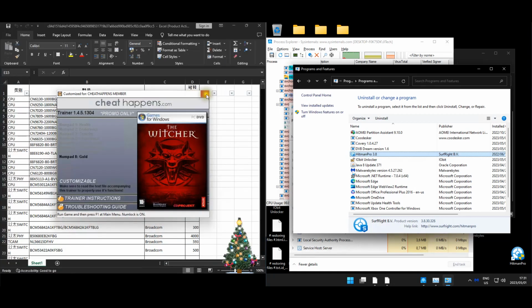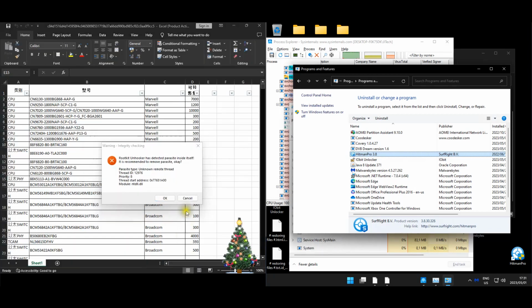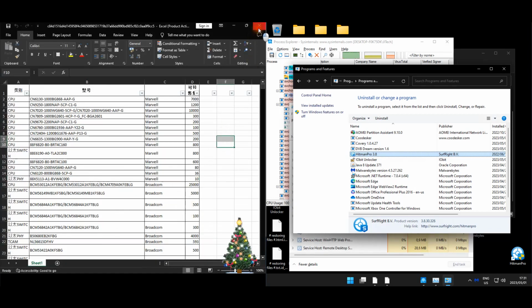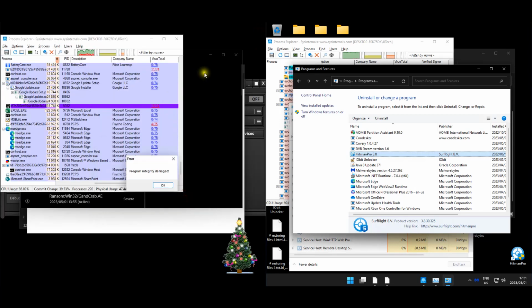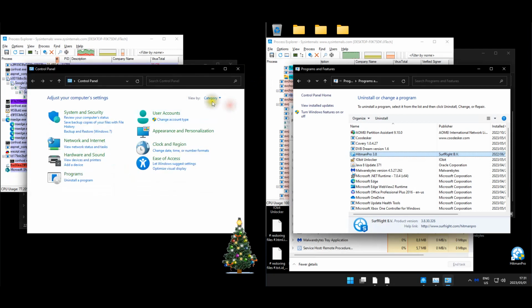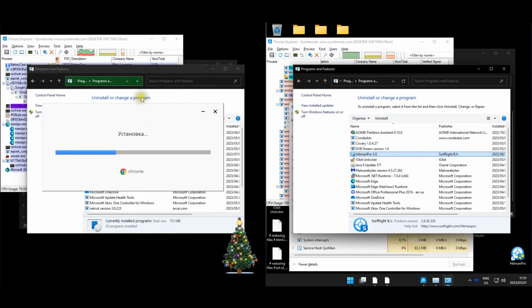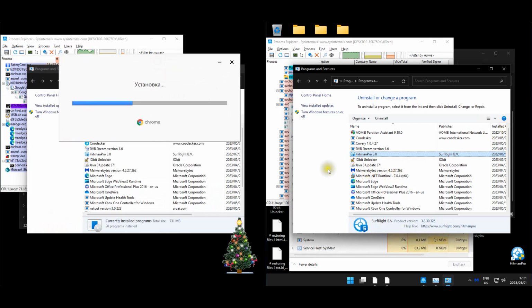So we have quite a couple of issues. Okay, we'll close that one, close that one. Okay, and I think this is still the fake Google Chrome update that's installing somewhere. There we go. Okay, cool. So I think this is the one, so it's installing.